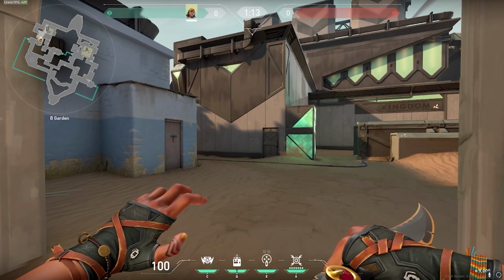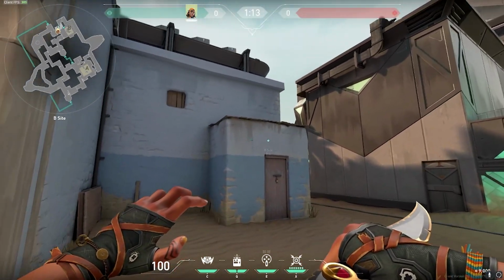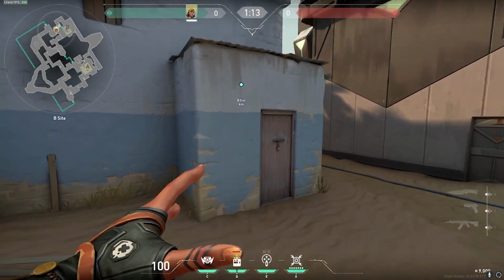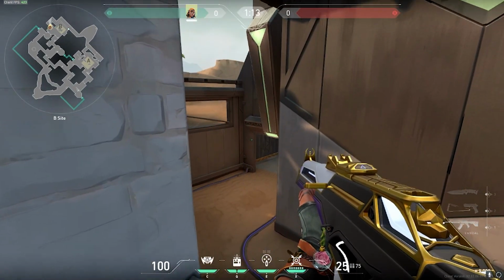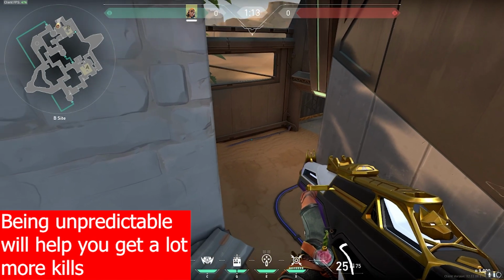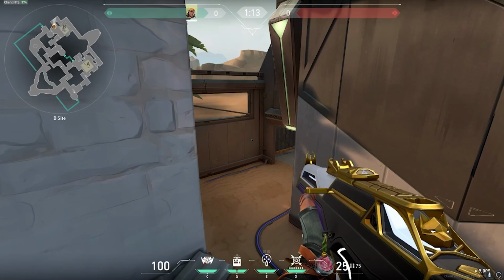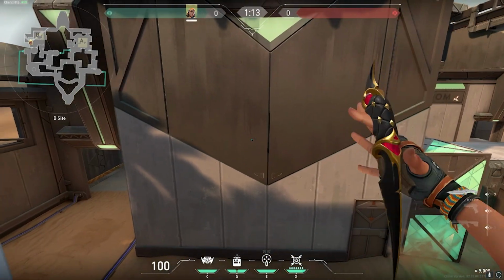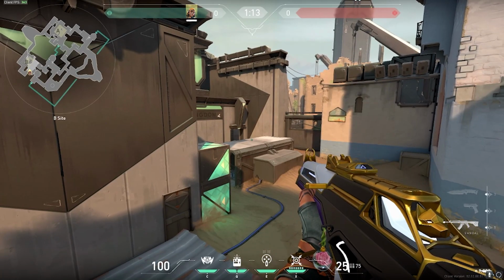Something I love to do as a Raze player on Bind is take advantage of these two ledges right here, primarily the one on the left, just because it gives you access to peek CT, as well as catch people off guard in elbow. Most people are expecting you to be peeking them from the ground, so when you have this little off angle up top, it's a great way to get some free kills. Just a note though, you don't want to do this every round because you will get punished.